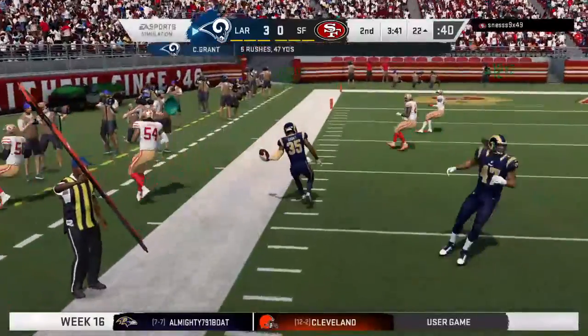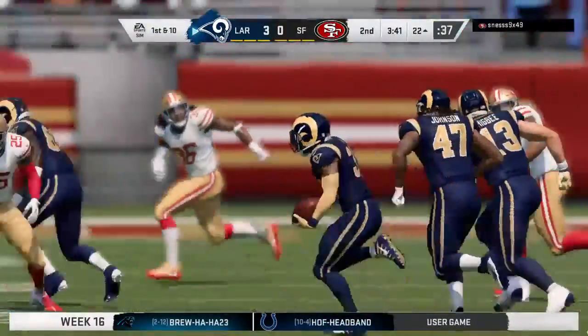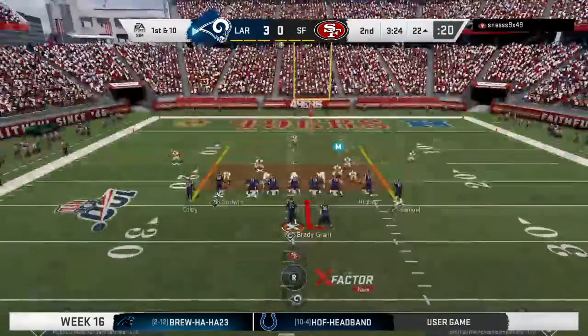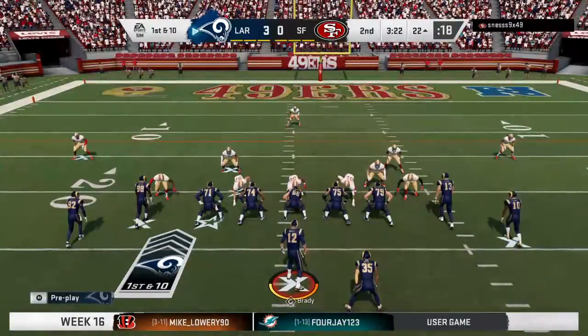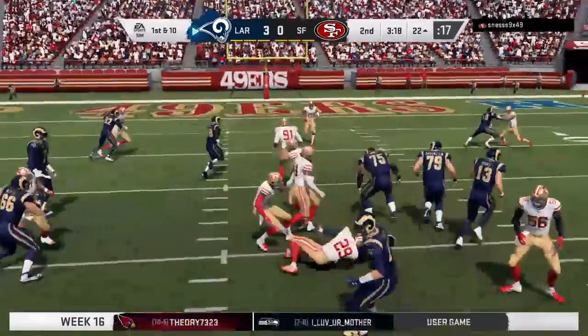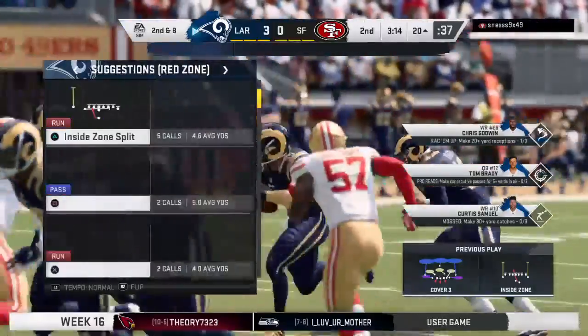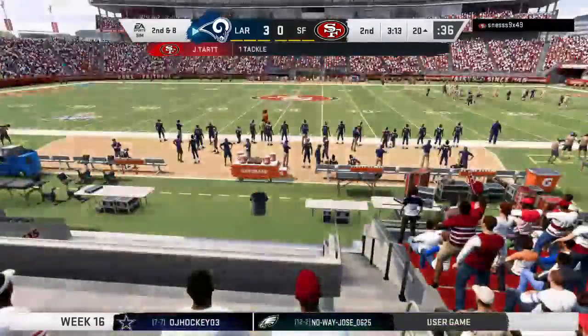He's going to go out of bounds, but he takes this one down just shy of the 20. A gain there of 12 yards and a 1st down L.A. Here's Grant. And they'll get him down right about the 20. 2 yards on the pickup there. It'll be 2nd and 8.